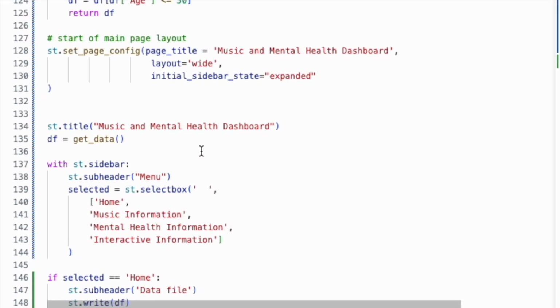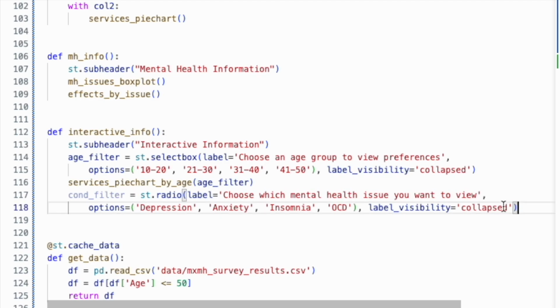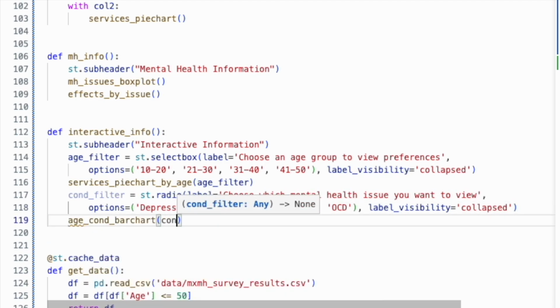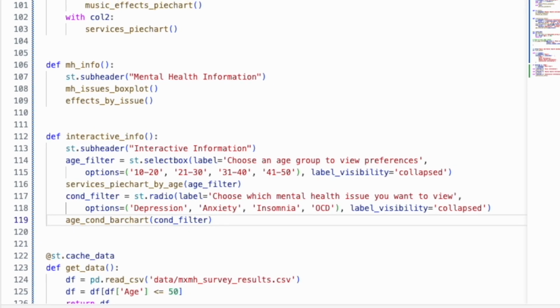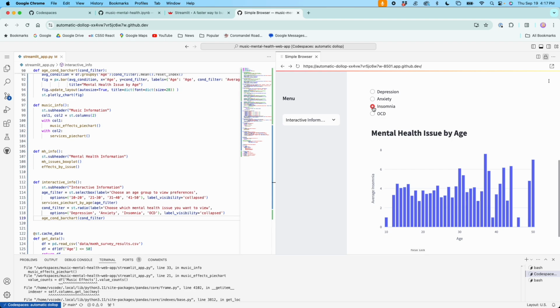Oh, I haven't called it. We need to call this. So it's going to be age condition bar chart, and it's passing a condition filter. And there we go. So here's anxiety, insomnia, OCD, and depression.